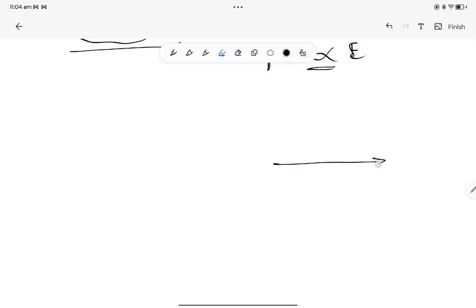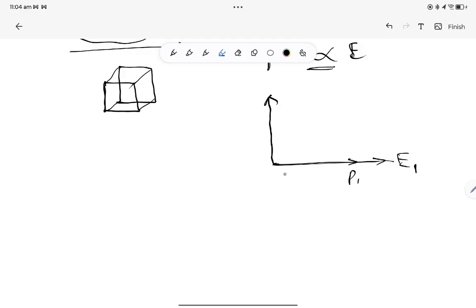an electric field in this direction, E1, and you apply it to a crystal, to a substance, say something like this. You have a substance like this, and you apply it to that. Okay, apply it. Now, what will it do? It will polarize atoms of that substance. Suppose polarization is P1 here. If the same electric field is applied in a different direction, same, that means this and this, they are equal.